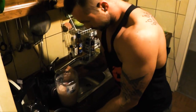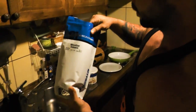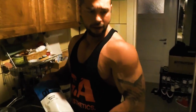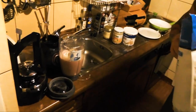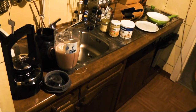But that is not the idea right here. The vanilla casein powder. Hopefully you know the difference of casein and whey. If not, ask us in the comments. We will give you some advice, or maybe it's a good topic for another video. So, one scoop of them. I think that's a little bit more than 30 grams right now.